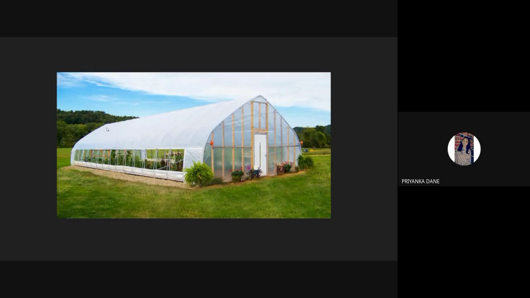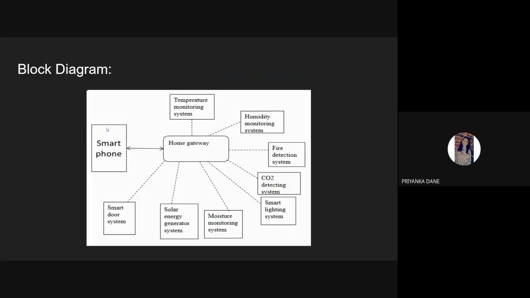Different sensors, as per the requirement, are used to monitor greenhouses and perform actions according to the parameters sensed. The conditions are predefined by the maintainer so that the growth of the plant is not affected by environmental conditions. The software which we have used is Cisco Packet Tracer. This is the block diagram of our project.